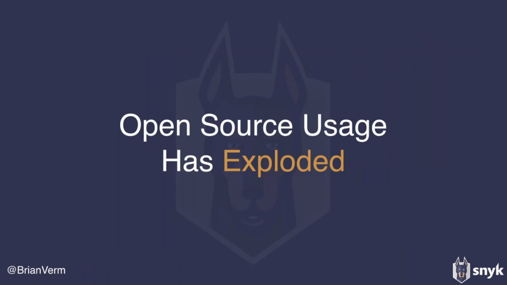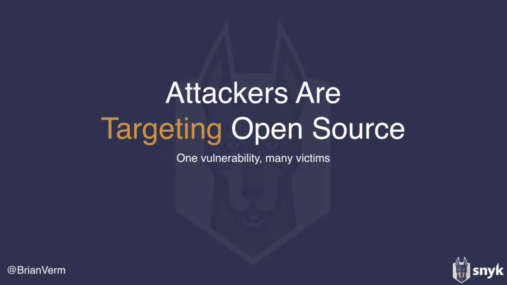On the other hand, this open source usage has exploded, not the last couple of years, I think over the last decade. And if the usage of open source has exploded, then if we have one vulnerability in a major package, many companies, many programs, many applications are vulnerable, and attackers will try these vulnerabilities out randomly, because Equifax, for instance, wasn't particularly targeted. Equifax was just bad luck, I would say. People tried out the exploit and found out that this company had that old Struts library, and they could get in. They were in there for months, silently looking into the systems and finding out what they had over there.